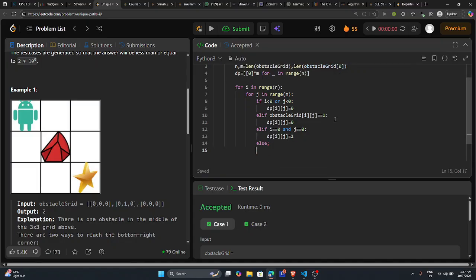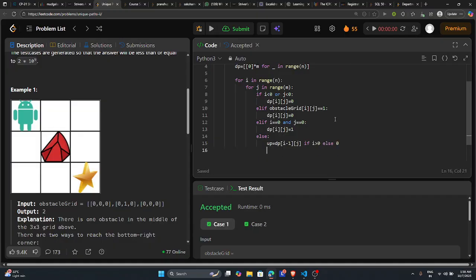Now else, it will be coming from up, the change in the rows, which will be dp of i minus 1 and j, and the condition here will be if i is greater than 0, only then, else it would be 0.